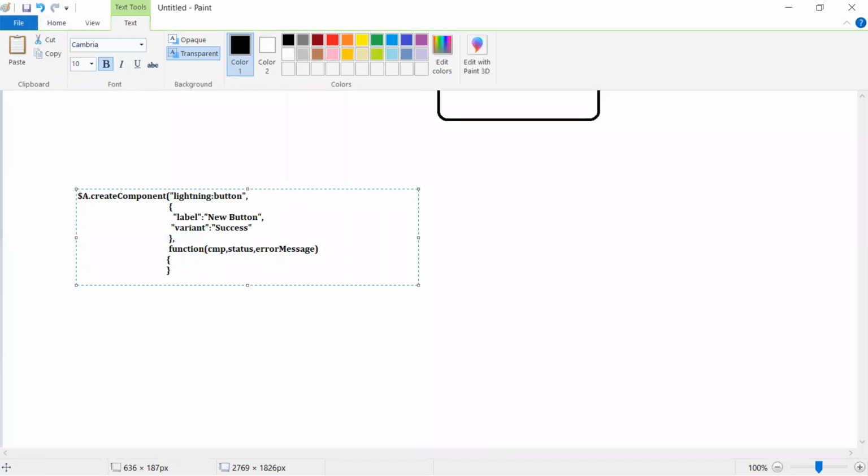So this is how we used to do it for the single component declaration. Now, that means I have an open bracket here. Within this open bracket, I used to mention the type and I used to mention the attributes. And then we have a callback. This is the format for the single component.